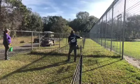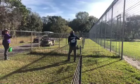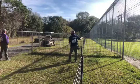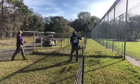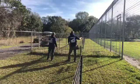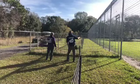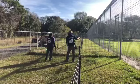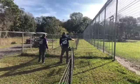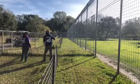Once we get him in the tunnel, it's just about getting him home. When he gets home, he's going to have a brand new extra section to his enclosure that he didn't have before, so that'll be very exciting for him. So we've got keepers, interns, and staff stacked around. That was Kimba roaring. He found his big boy voice while on vacation.